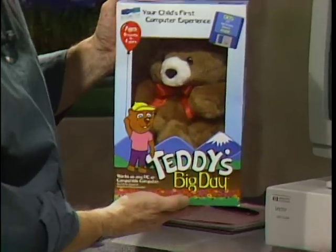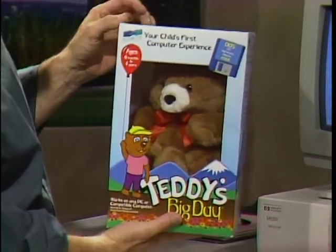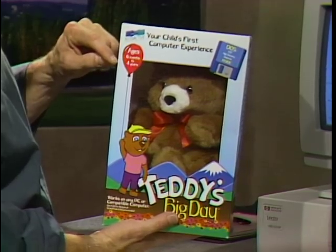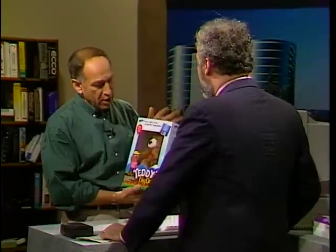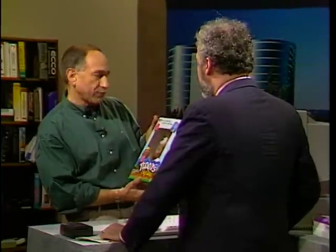This is called Teddy's Big Day. Software for kids six months and older — to run this program, you just keep clicking on the mouse key. Very easy, great for kids, their first experience with a computer. Speaking of kids' software, from Davidson's in Torrance, California, this is $40 and it's called KidCAD — a 3D CAD program for kids. We switch to the city view and on this vacant lot it builds a house. Then we can go to the design studio and add 3D objects.